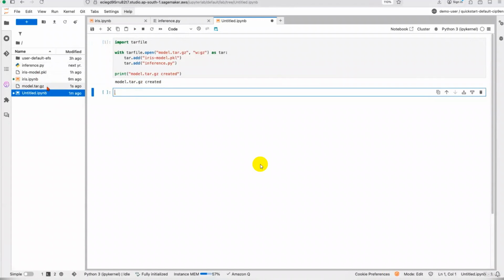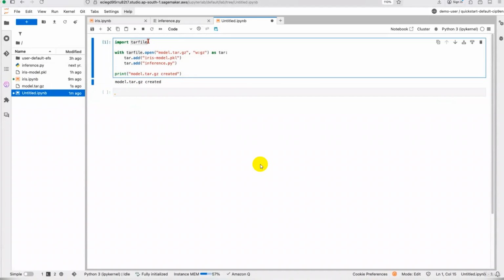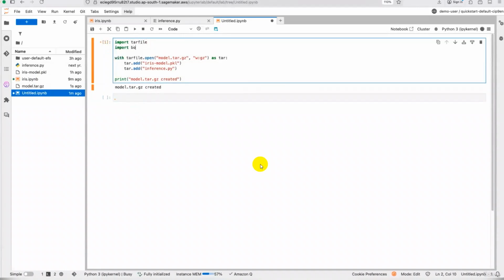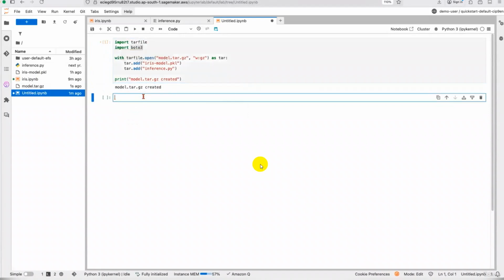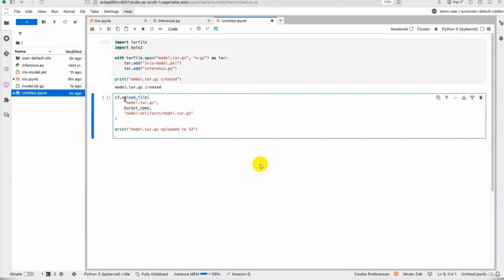Now we will push this model.tar.gz to the S3 bucket. Again, I can extend this file. Like, I can add an import statement here, import boto3, and in the new section, I can just add this piece of content. I can just say s3.upload_file and import the S3 client.